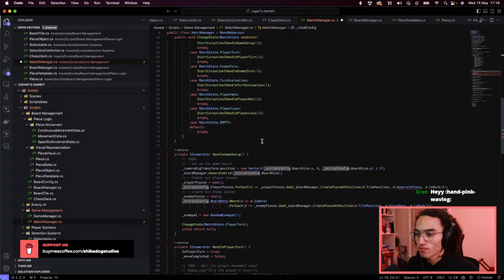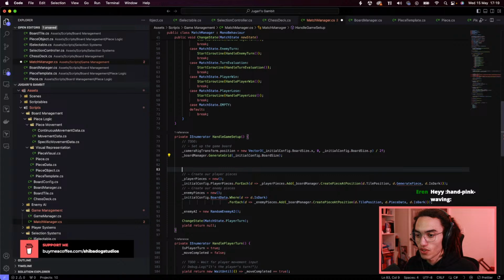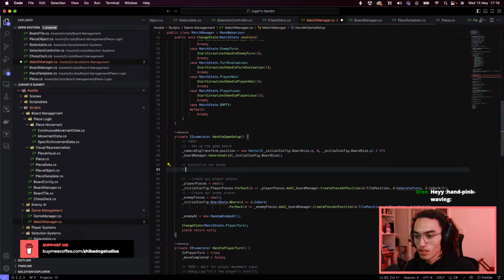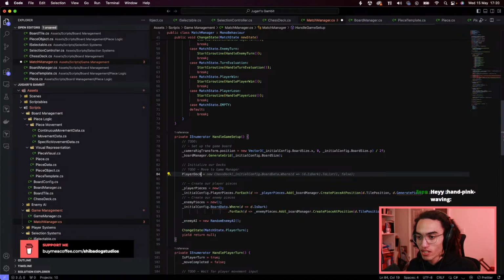Good. So we are going to say set up the game board, that's all fine. And then we want to initialize our decks, and I'll do a to-do. Look at that, it knows. It's like it's been listening to me. Move to game manager, so we'll say player deck equals new chess deck, initial config dot player pieces.